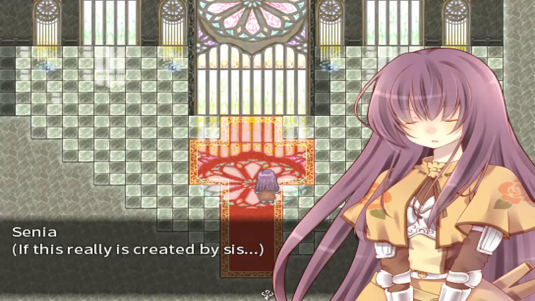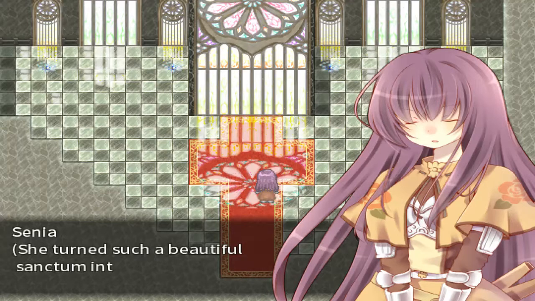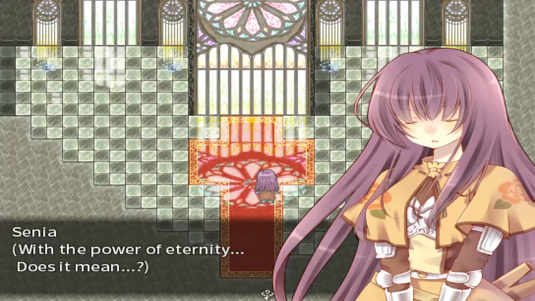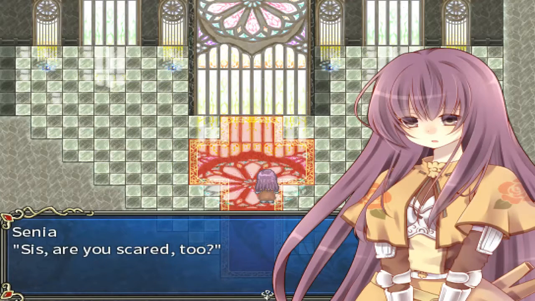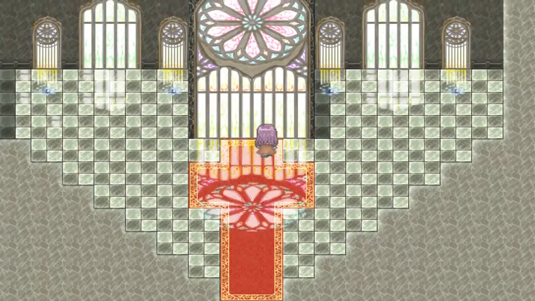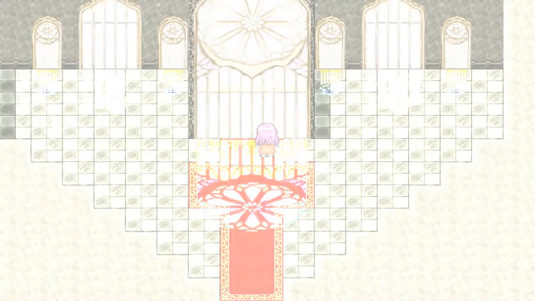If this really is created by Sis, she turned such a beautiful sanctum into this, with the power of eternity. Does it mean... Sis, are you scared too? Sis, I am coming for you right now. Wait for me.